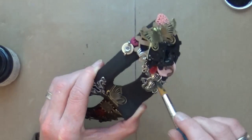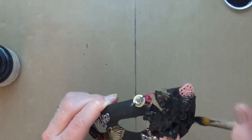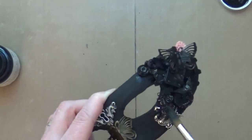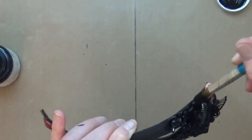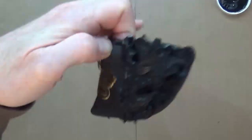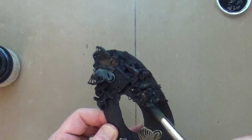Once again the Indigo Blue black gesso comes out and I'm going to use a smaller brush. I'm going to paint over all of the items on the mask to uniform all of the colors, so it doesn't make any difference whether you're using pink, yellow, green, blue — whatever — they're all going to get painted black and will be unified. In between each coat I will be using the heat tool to dry the gesso, and I can apply a second or maybe even a third coat to make sure all of the individual colors and shininess of the metal embellishments has been covered correctly.